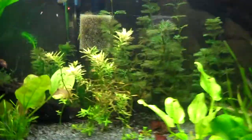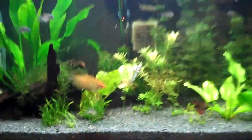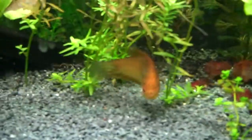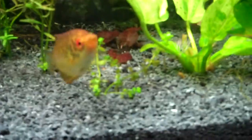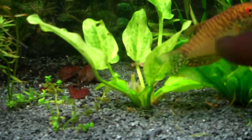But I'm gonna tell you guys, if your fish is sick, a lot of times you can tell your fish's health by how they behave, their eating habits, and their color. So the day that my gourami looks pale or seems like he's losing color, I'm gonna worry. He's only been gaining color. These stripes were kind of higher up on him. Now they're starting to come down more. So that means he's healthier.